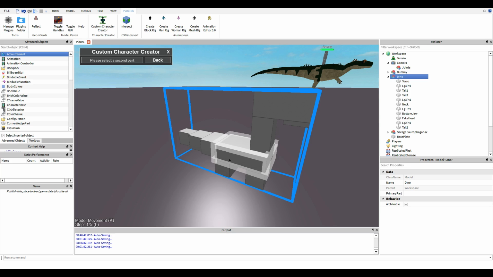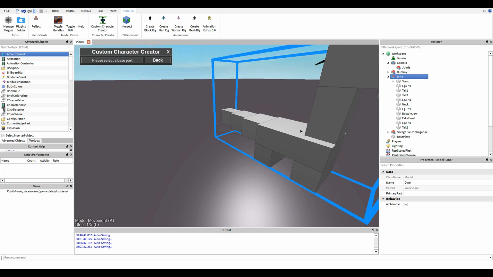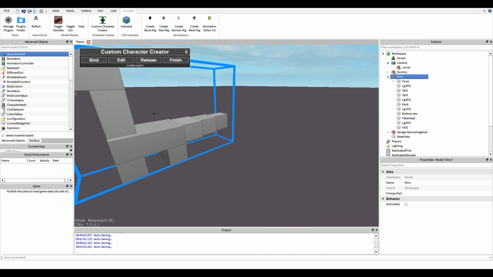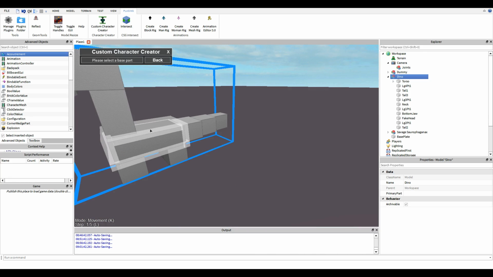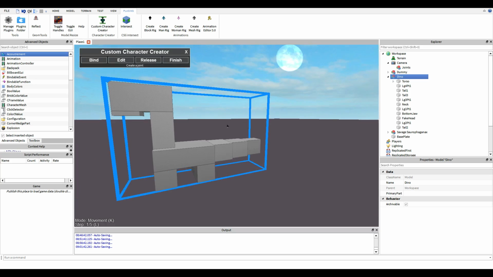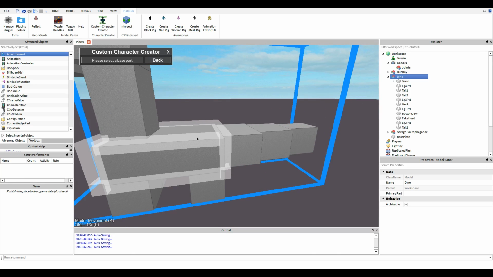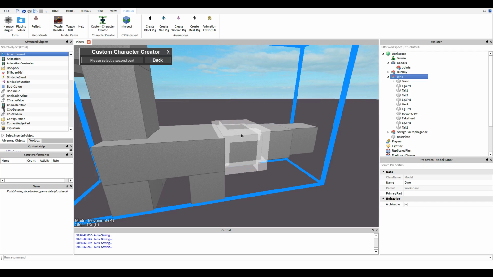So, torso, LG1, do it again, bind, LG2, bind, LG3. Always click on the torso first because that'll be your base. LG2. But that's not the case all the time. Like right here, this is torso, and this is tail 1.